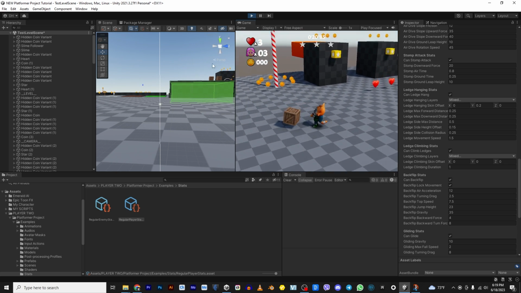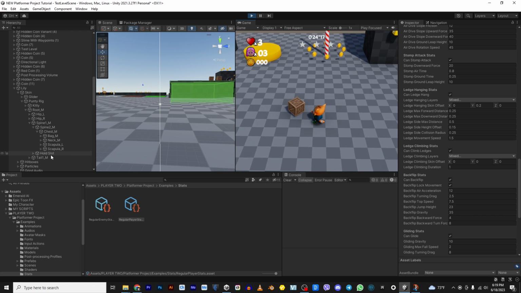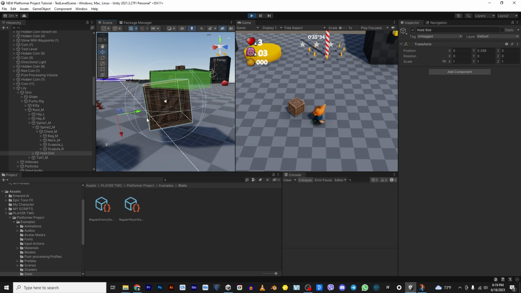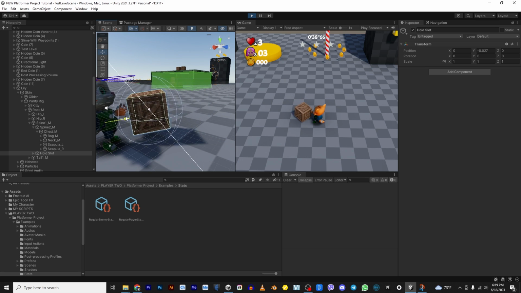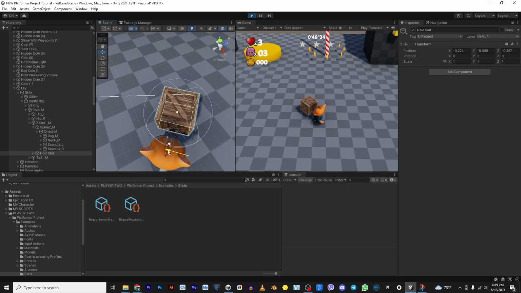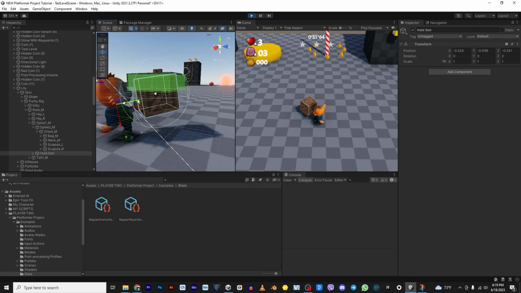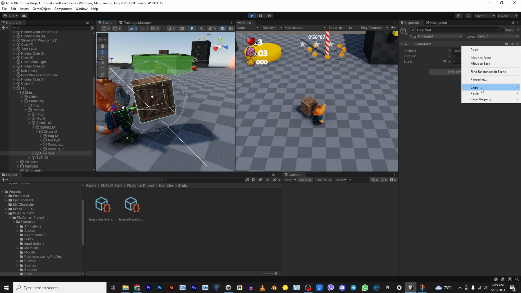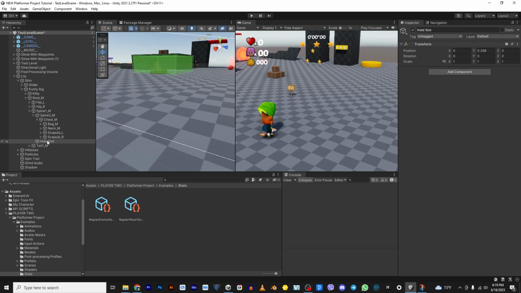The easiest way for me is you take your mouse over here and you go find your hold slot. It's going to look like it has something in it now because there's a crate inside of it, but don't worry about the crate. Hit F in your editor so that you can actually find it. And then what I do is I just move the box here until I find the perfect place for it. Make it look like it's inside her hands there. That looks pretty good. And then come over here and copy this component. You're going to go ahead and shut down. Make sure that hold slot is highlighted. And you're going to paste that new location that you just added.